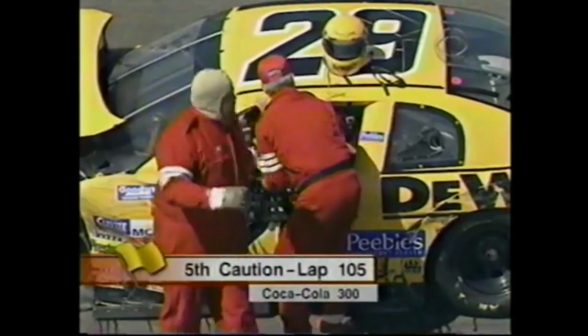And they'll help Hermie getting out of the car. Buckshot Jones, the car all stove in, and the nose of Dave Blaney's Pontiac also badly damaged as this brings out the 5th caution flag of the day. And Hermie's going to climb out, mostly under his own power. Buckshot Jones comes to the pit lane. See Hermie getting out a little slow right there. He got whacked pretty hard there by Jeff Purvis, and when you're almost stopped like that, the car slides into you. It really takes an effect on you.